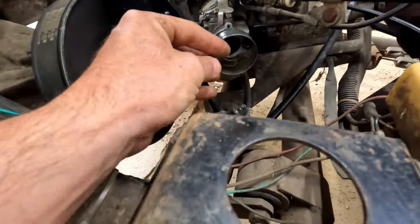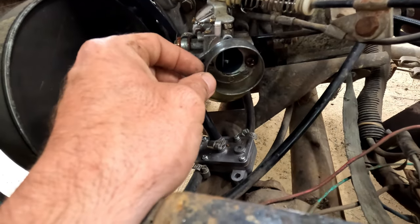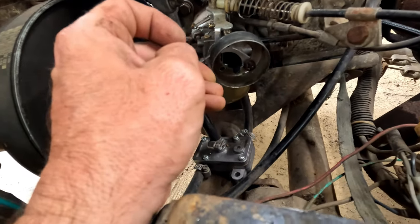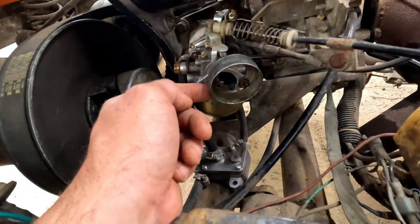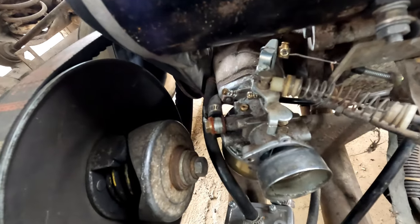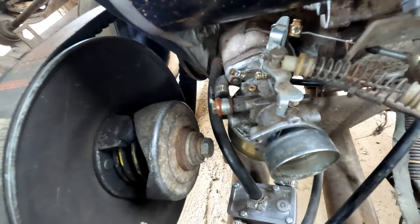So here's the first thing I found: this right here is not on correctly. You can see here, there was only one screw in it, and this was actually kind of on like that. So we were cutting our airflow, and we were sucking in unfiltered air. Let's go ahead and pull this. I'm still going to go ahead and pull the carburetor while we're here. We'll clean her up good, and we will go from there.